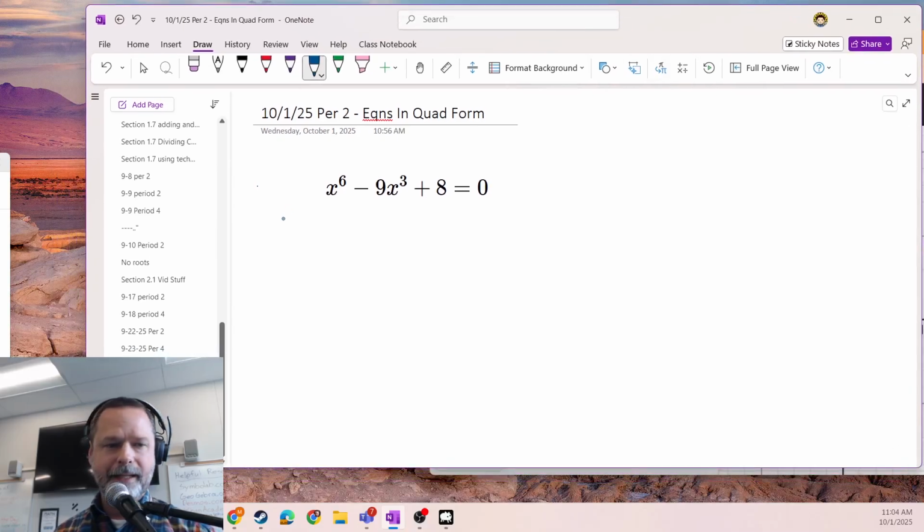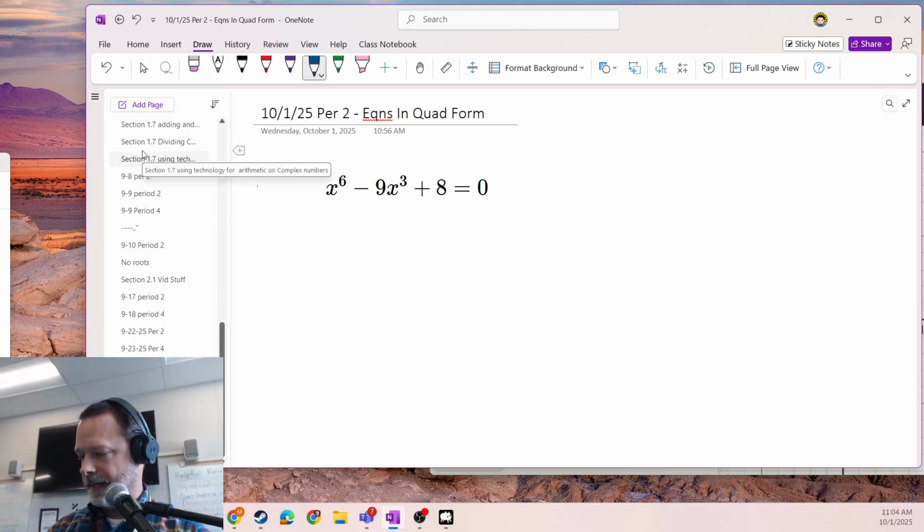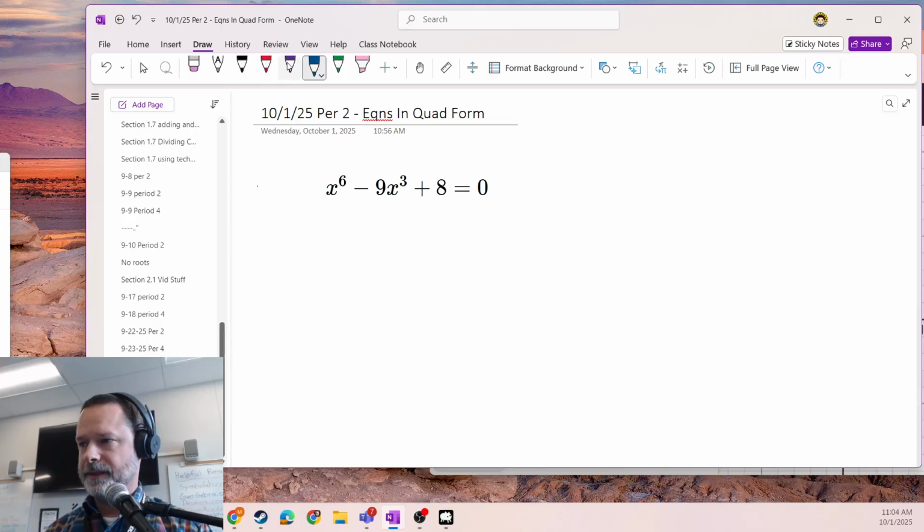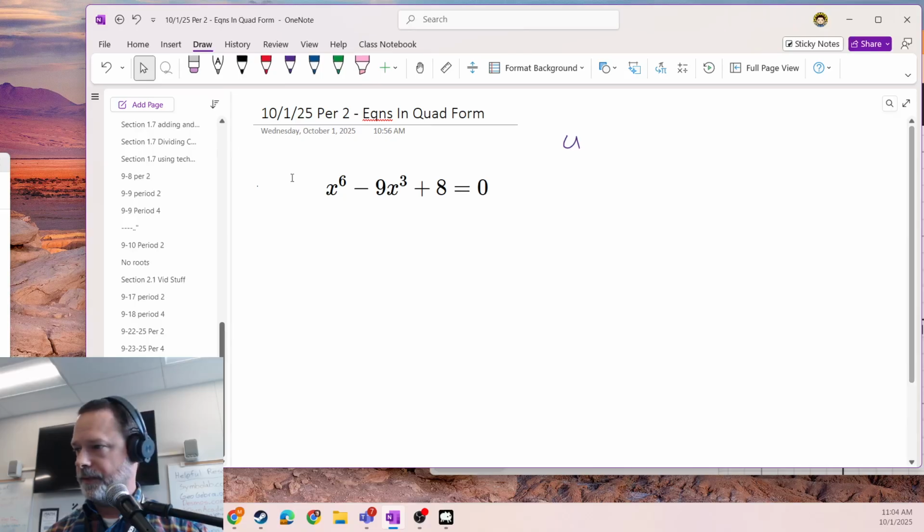So we got a method we want to use every single time we do these. And for those of us that are good at factoring and see that right away, if you want to jump in and just start factoring, go for it. But there is a trick, that if we see this is kind of in this form, I'm going to use u. Zoom in a little bit here.